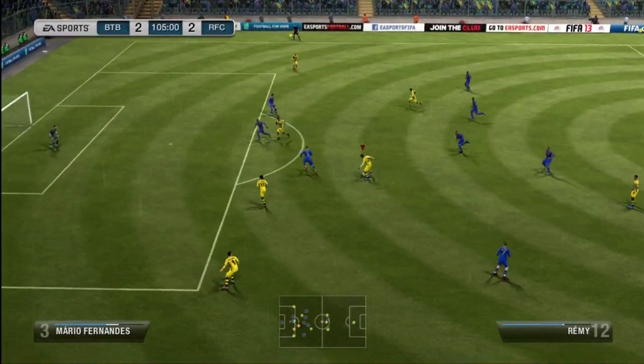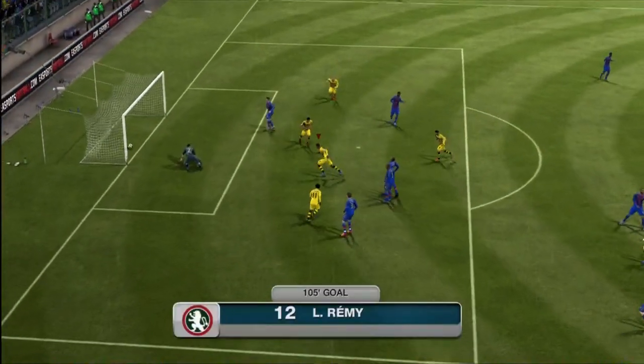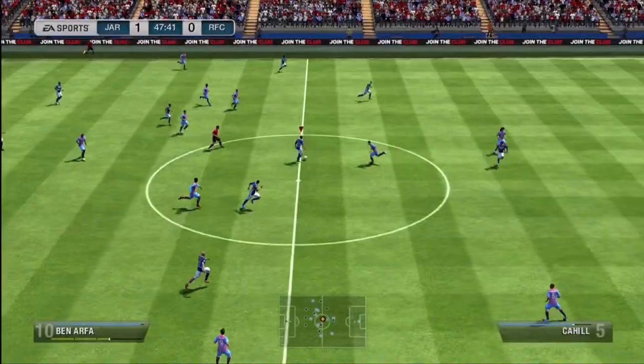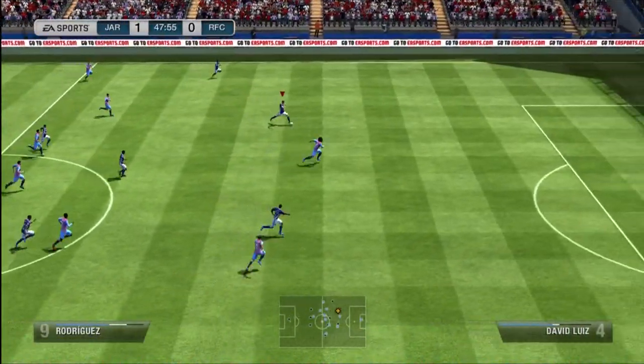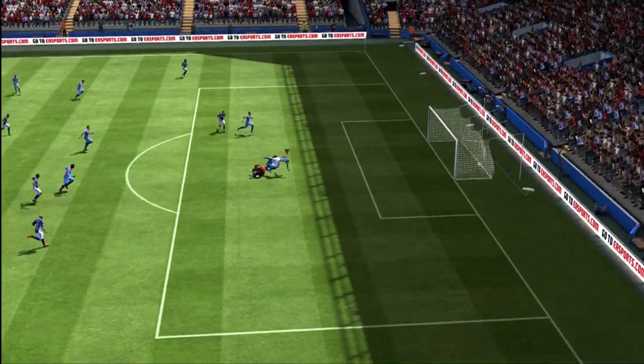I really wanted to try to incorporate him and work it out, because he is one of the most talked about transfers, especially when it comes to Ultimate Team, because he is very fast and people just buy pace in this game. So he was one of the most talked about transfers, so I wanted to try him out so I can give you guys my personal opinion.